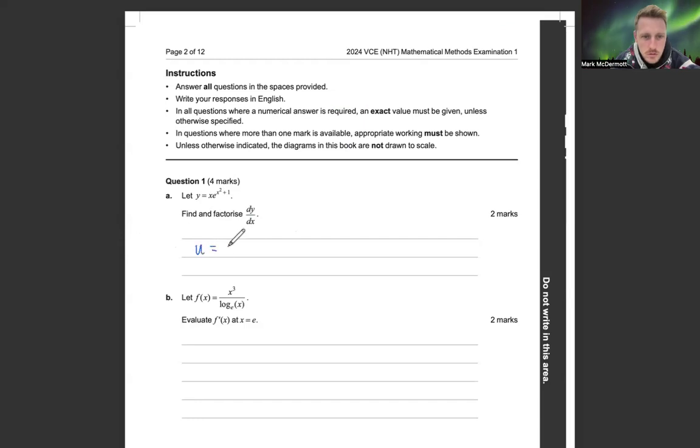The first function is u, which is x. Therefore, u dash is just 1. V is e to the x squared plus 1. V dash is, okay, this is where you need to apply a chain rule inside this first part. So you need to differentiate the inner function, which is this top part. That will give you 2x. And then you leave the e to the x squared plus 1 up there. Okay, then the product rule says you take u v dash plus v u dash.